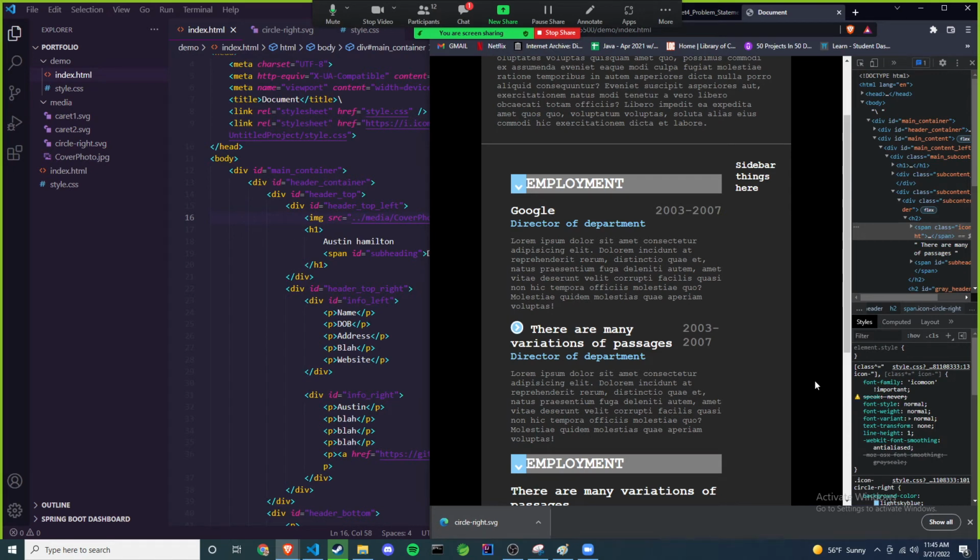Sorry, where am I supposed to be looking? Yep. So yeah, I'm clicking on this span class, so it's just pulling up the styles that it pulled from that external style sheet, and it's just telling me what styles are being applied to this span. And then if I scroll down, these are also from my own style sheet. These are the styles that I overrode or just added some properties to.